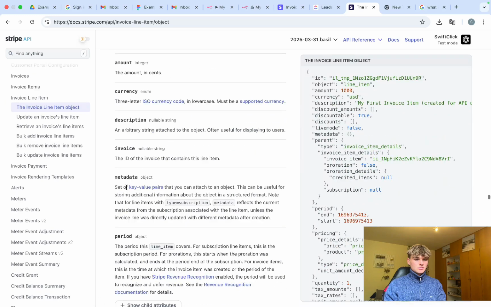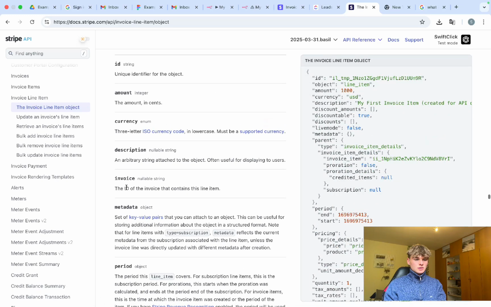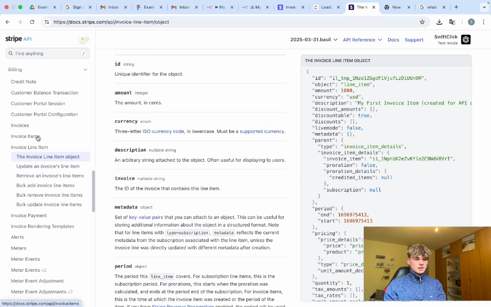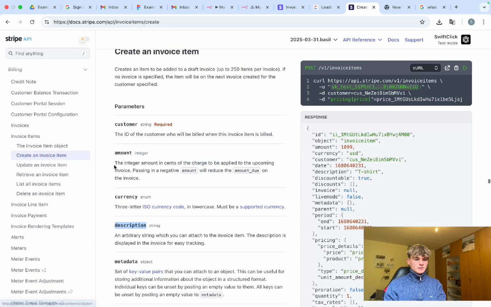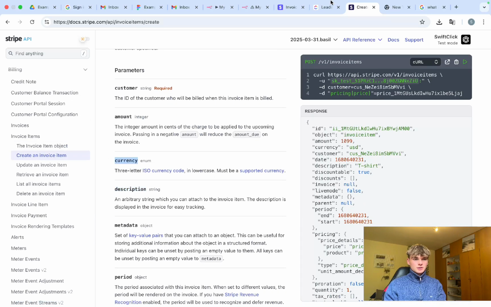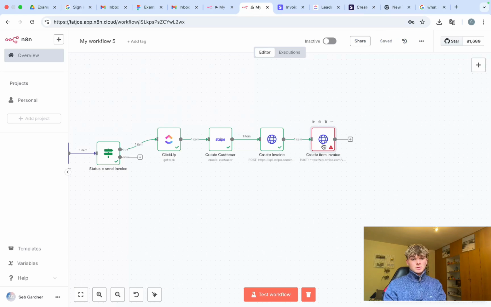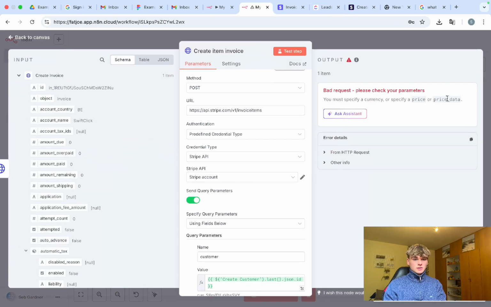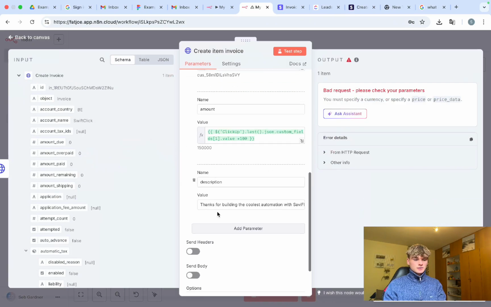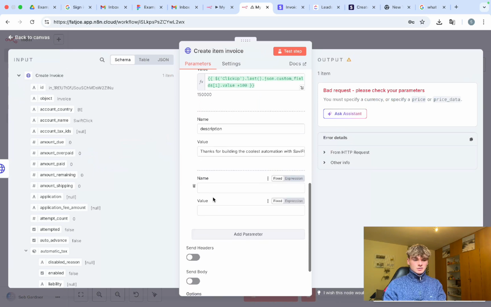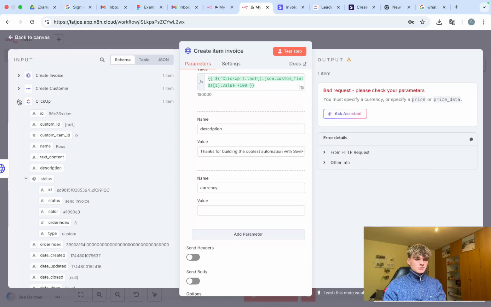No, let's go back to here. What do we have here? Create invoice item. Let's add currency. Oh, it didn't work. Yeah, we need to add currency. So never mind, just this. Nothing big, and then we add the currency.